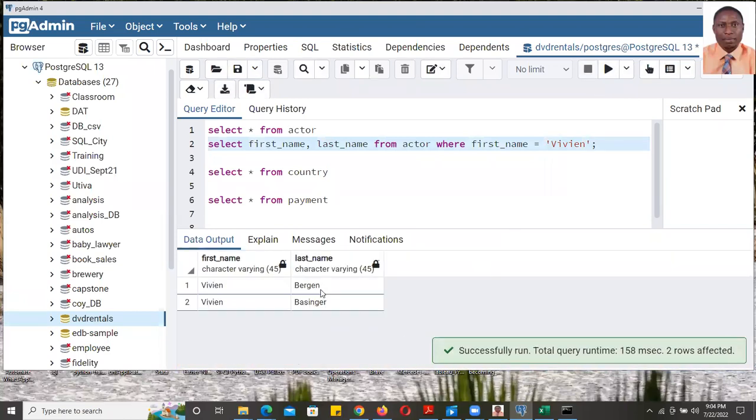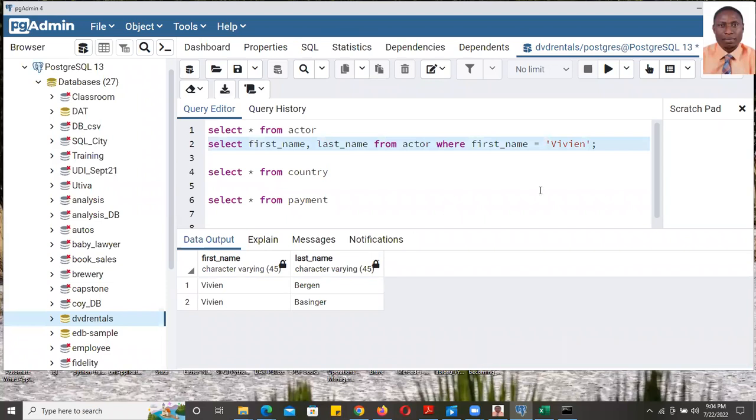You can see we have two of them bearing Vivian as their first name. So we can use SQL statements to filter our database, to do a whole lot of stuff with it.